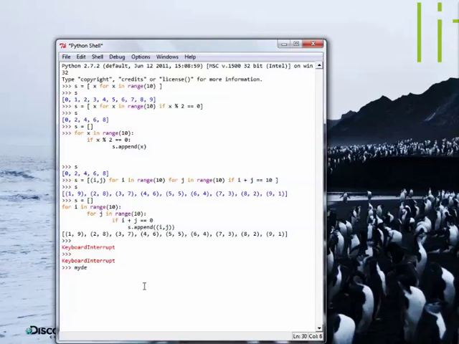So we want to write something like my deck is r plus s, for r in 2, 3, 4, 5, 6, 7, 8, 9, J, K, Q, A, for s in S, H, D, C.